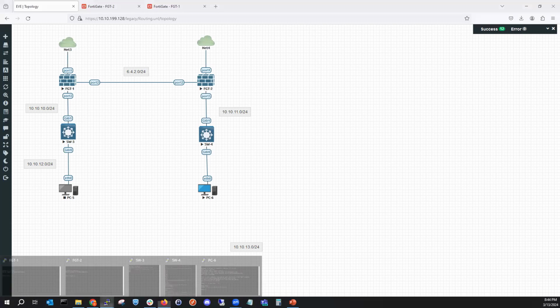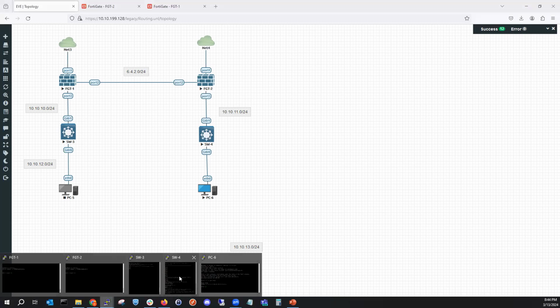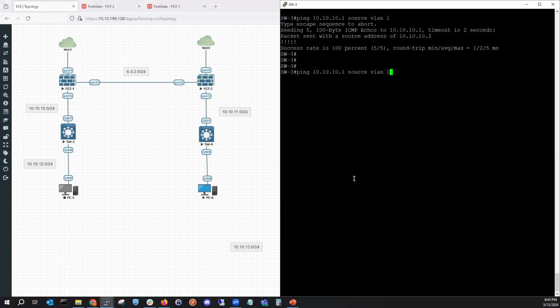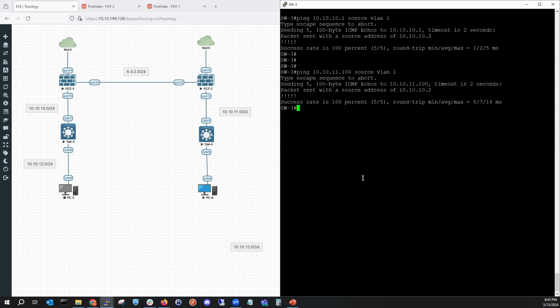What happens if I try to ping PC6? That works, okay? Now here's where the RPF is gonna come in. We have VLAN 12. Let's see if it works.